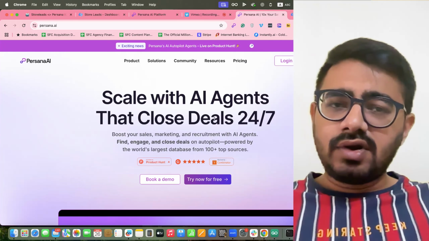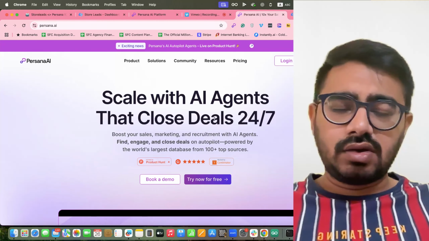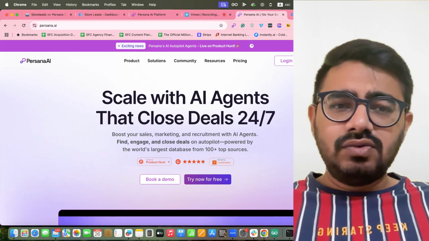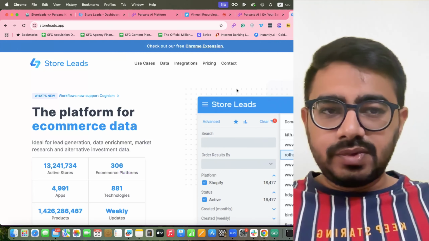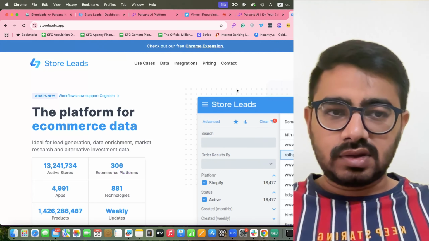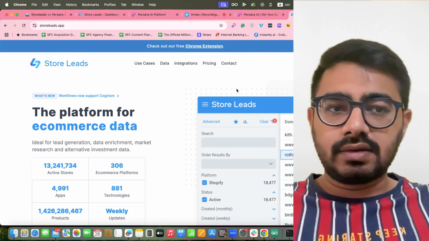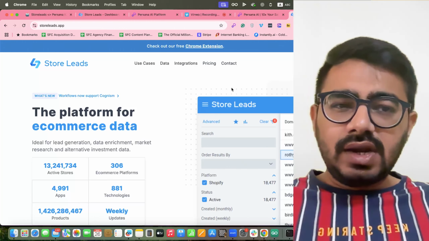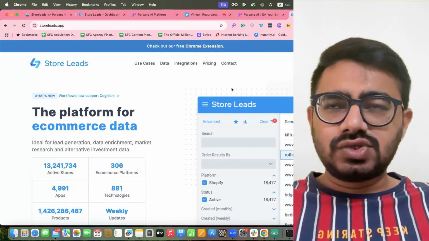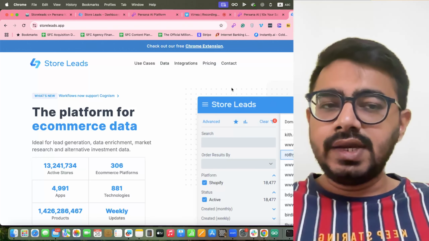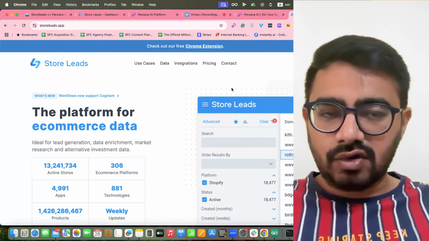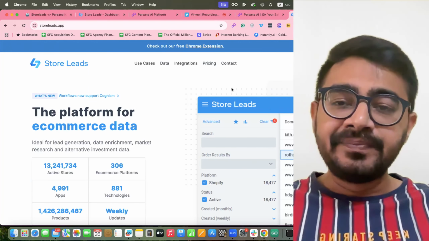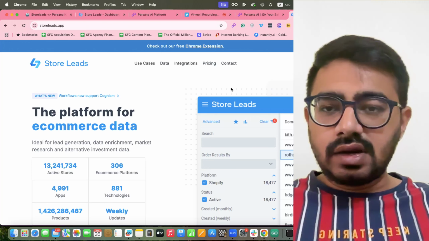Especially if you're an e-commerce agency owner, or you work with a lot of e-commerce brands, you might be using Store Leads to scrape your leads and find out the companies that are running e-commerce stores, right? Because it really offers premium quality data as opposed to a traditional lead gen tool, for example Sales Nav or Apollo, because those are more generic, but Store Leads actually pulls in a lot of specific data.